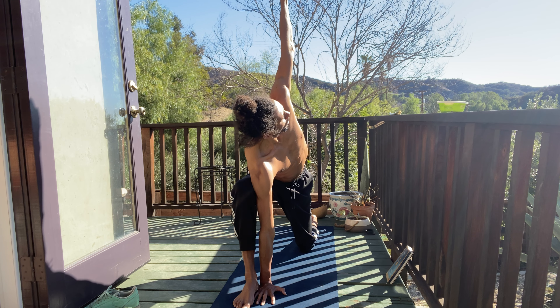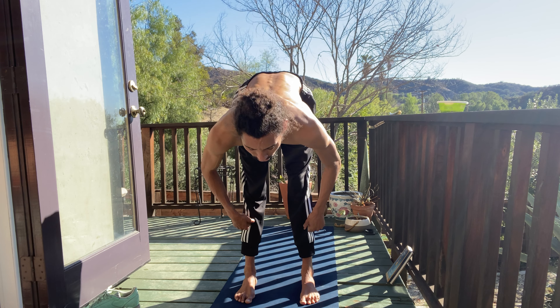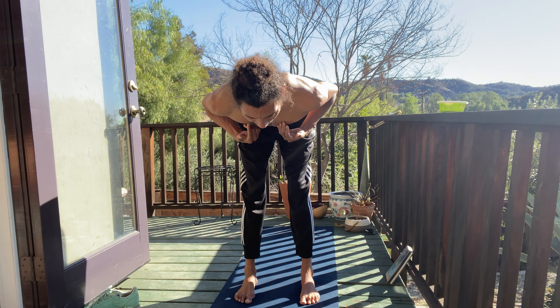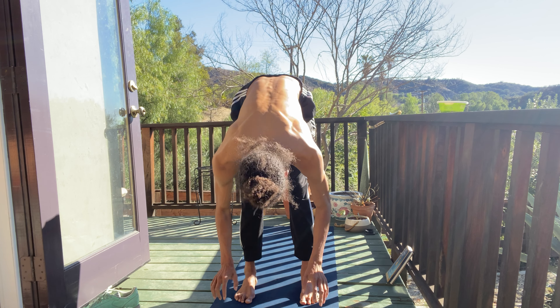Bring the hand down, now bring the left foot straight up to the front next to the right. Walk the knees out, lift your left foot off the ground — kick your butt if you can. Then grab your ankles or calves and inhale halfway up to a flat back. Hold your shoulders back, find your center. Exhale, forward fold. Inhale halfway up again, then exhale forward fold. Straighten up — inhale, exhale, forward fold.